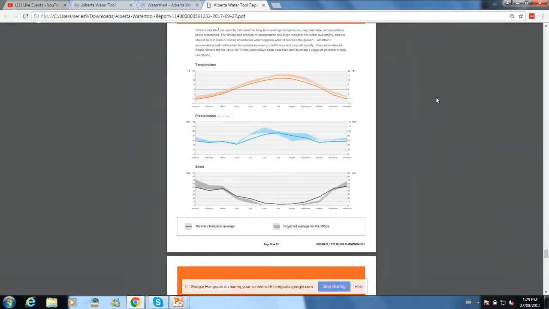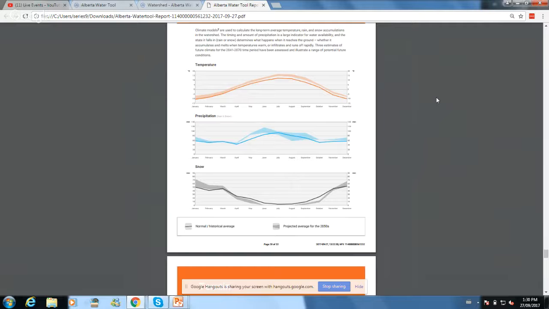Sorry, I should just note that these projections are based on a range of potential futures. With global circulation models, they have emission scenarios. So these are potential, the window of what those estimates look like. On the precipitation, it's not quite so consistent.